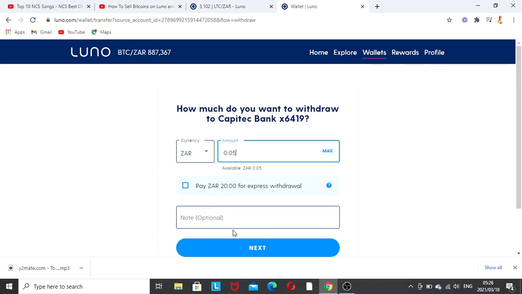That's there, and then you click next. My amount is too little, so I cannot even withdraw this one for now. But it's as easy as it is.